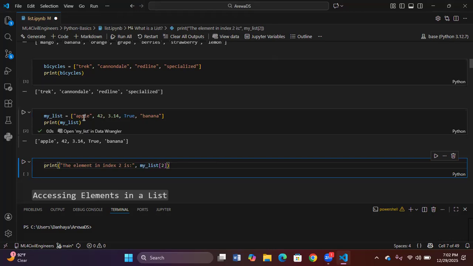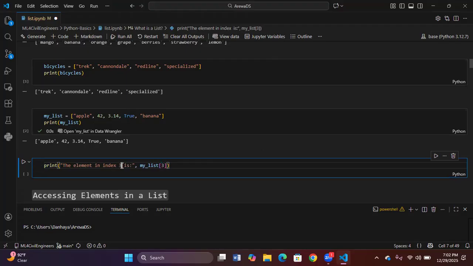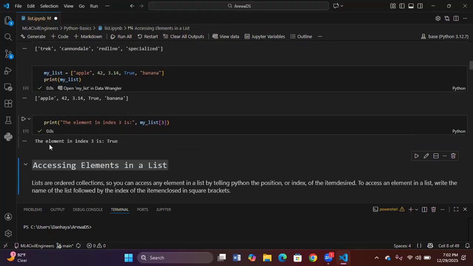So maybe I want to use this one. Here is 0, 1, 2. So maybe I want this one, which is in position 3. So let me come here and make it 3 here. Okay. So you see, the element in index 3 is true.